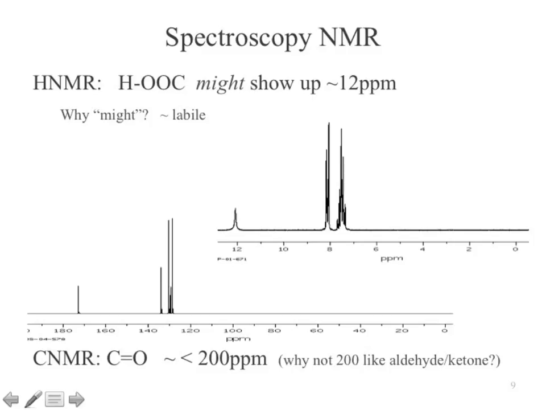You do see the carbon-oxygen double bond show up. It is also shifted to much lower numbers. Why is it shifted lower? It's weakening that double bond. Why is the double bond getting weakened? Because there's resonance from the other oxygen weakening the double bond, which causes your signal to drift lower and lower. So you end up seeing the carbon-oxygen double bond peak show up a little bit lower than 200. In this case, we're seeing it settle in about 180. Okay?